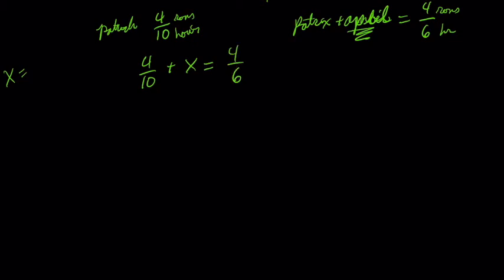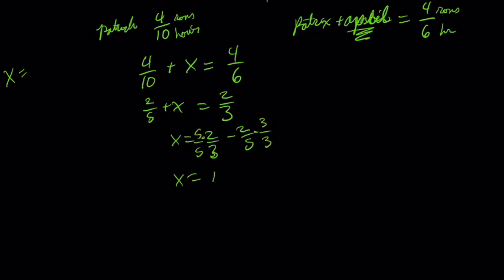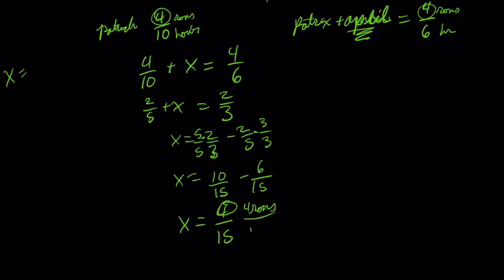So the first thing I want to do is simplify both these fractions. Next, I'm going to subtract 2/5 from 2/3. That's going to give me x equals, lowest common denominator here is 15, so 10/15 minus 6/15. I've got x equals 4/15. So remember our denominator was rooms, right? We've got 4 rooms to paint. So April will get 4 rooms done in 15 hours. So that's how I figured out that if April worked alone, it would take her 15 hours.